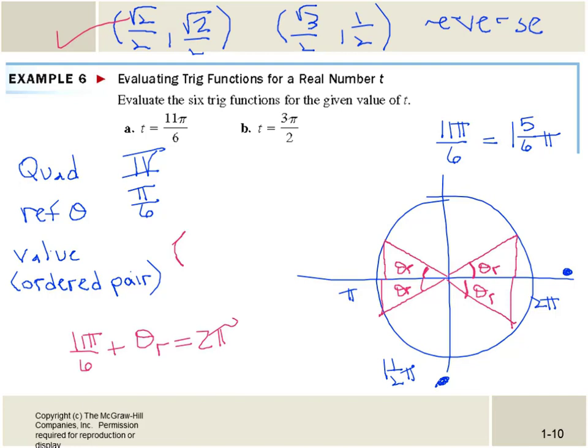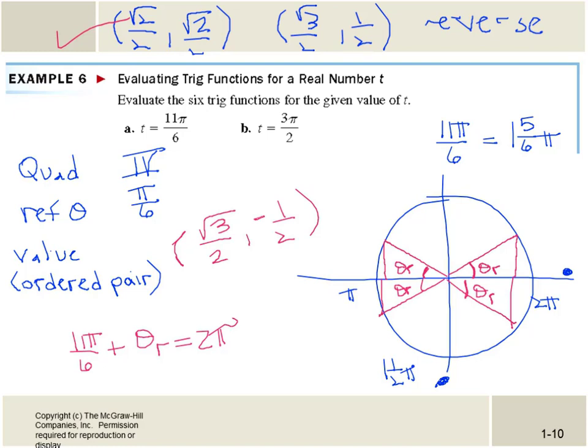Okay. So what we want to see: pi over 6 has the longer x and the shorter y. So that means it's got to be in this order: square root of 3 over 2, comma, 1/2. And it's in quadrant 4. Is the x value positive or the y value positive? Kirkland says they're both. So the x value is positive and the y value is negative.